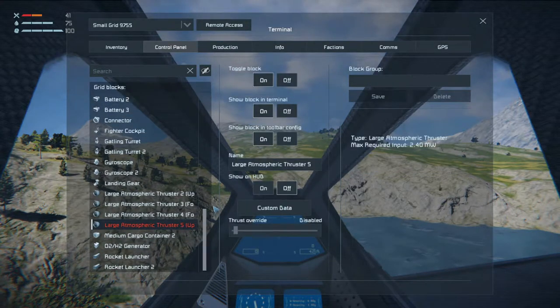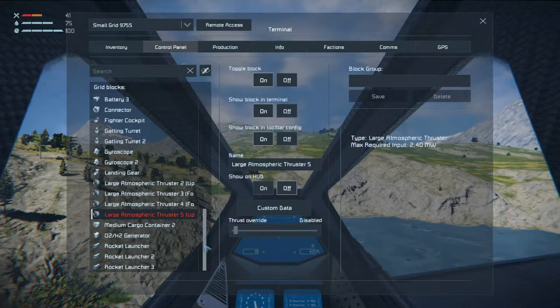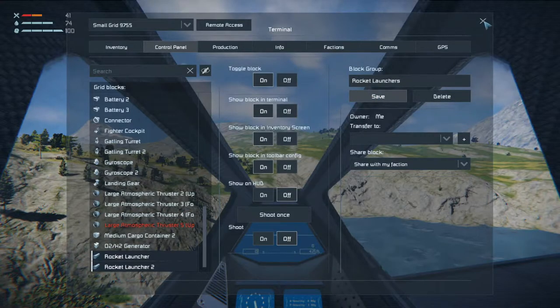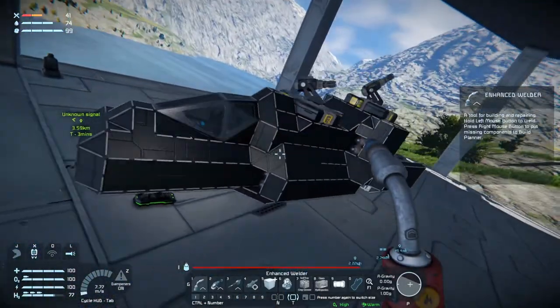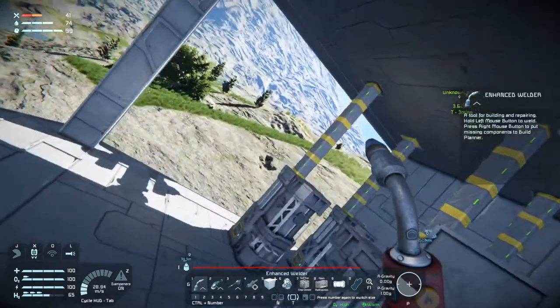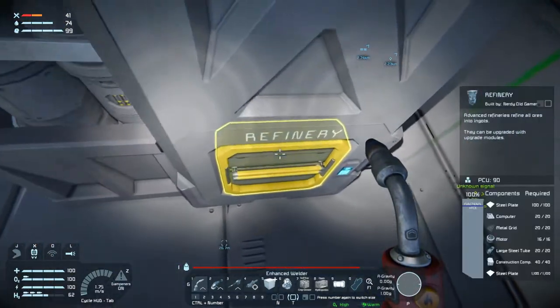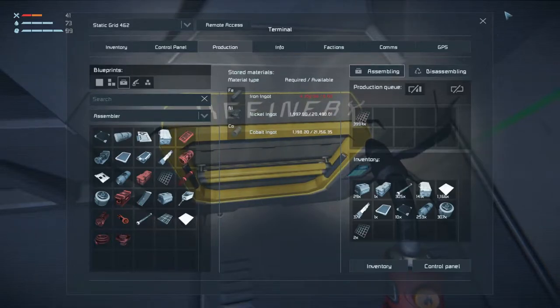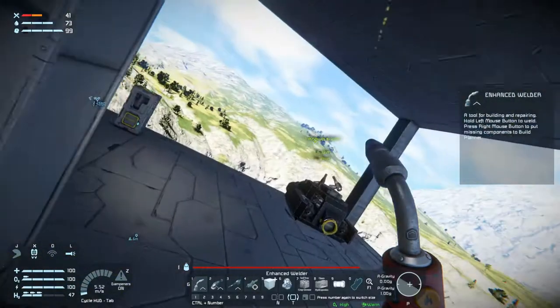What? Why are you red? Ooh, then we want the rocket launchers. Now. Metal grids. How is this possible? I mean, where are all these metal grids being used? I just made 6,000 of them. Where the heck are they going? It's like they're just disappearing out into thin air.